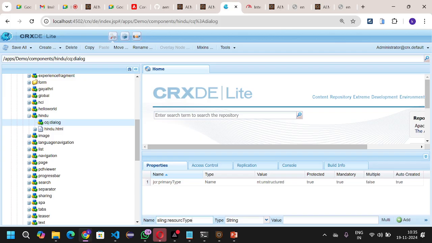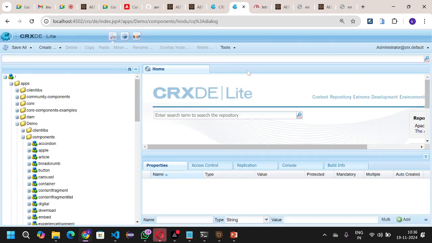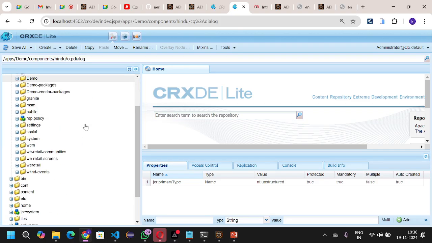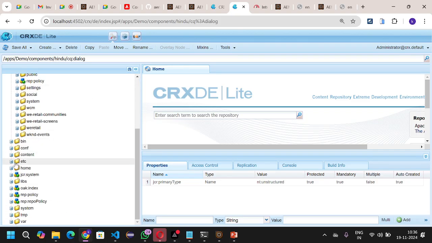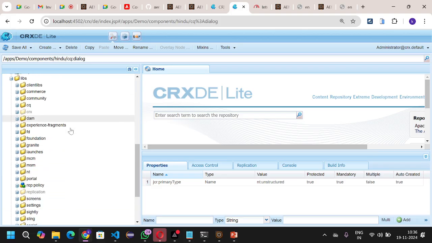The spelling matters, and here you can use the predefined components. The predefined components are available inside the libs folder, that is called libraries. Go to the libraries.